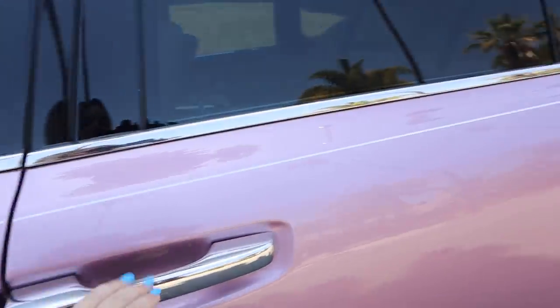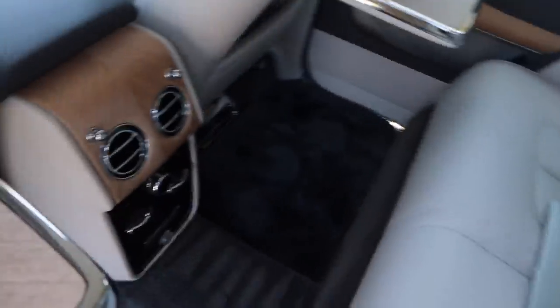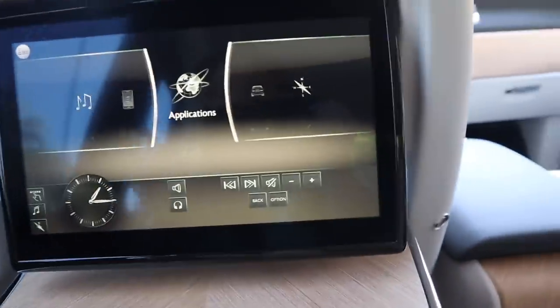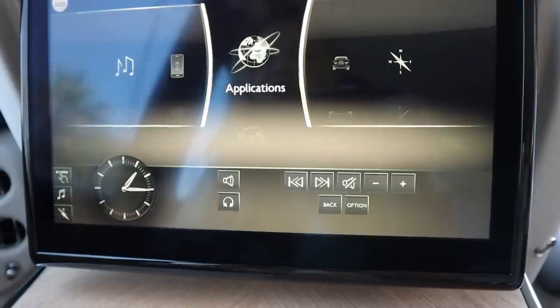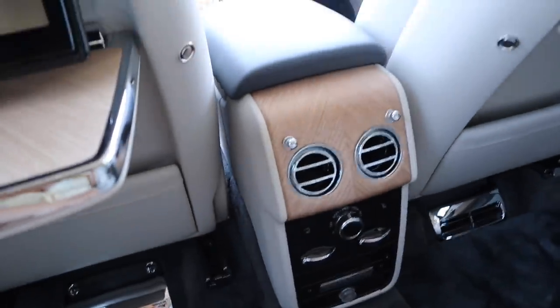So let's get into the interior. This is the backseat, which actually seems to have the most room. The doors can be quite heavy to close, so there is a door button right here and it closes the door for you since it is kind of heavy and you don't want to have it slam on you. This is the screen and the dashboard for people back here — they can control everything. If you want to listen to your own thing, there's headphone cords back there, and you can play anything you want on here from your phone.